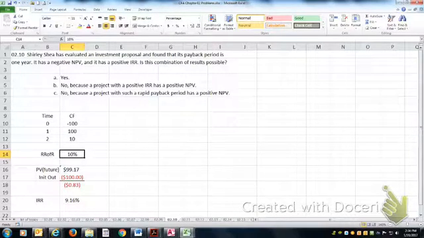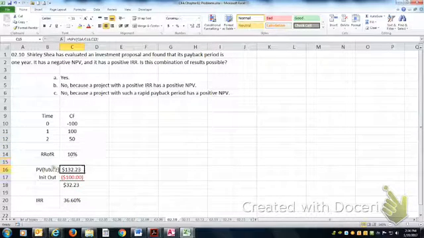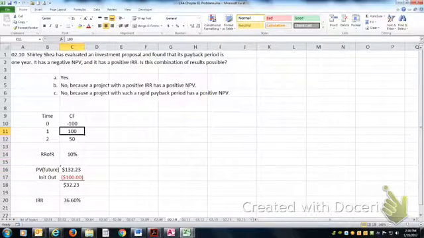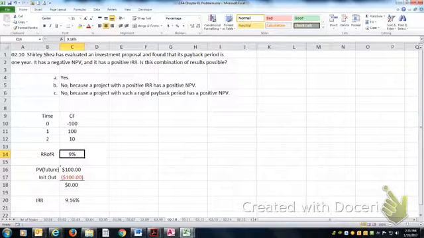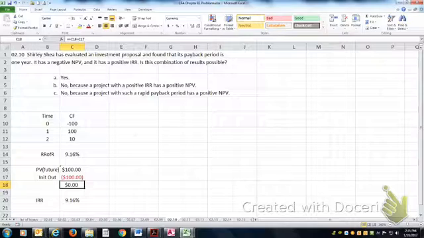So if the required rate of return is 10%, then unless I can bring in enough money out here to exceed a 10% rate of return, let me put in 50. Notice that at $50, when I discount that, that takes the present value of this $150 to $132, and the IRR is greater than the required rate of return. If the required rate of return is 9.16%, notice that by definition, when the IRR and the required rate of return are identical, that's the break-even on your net present value.